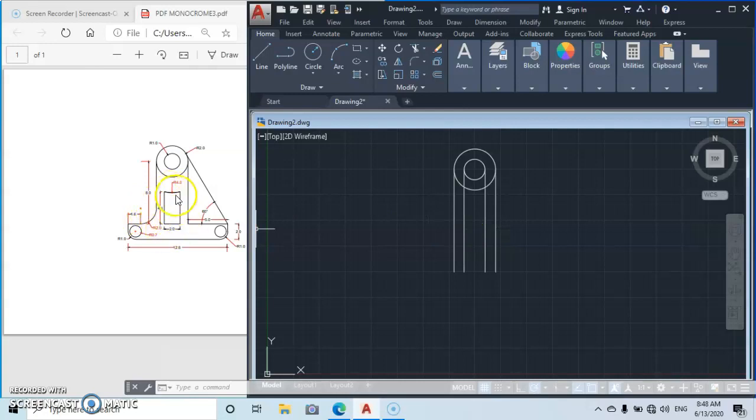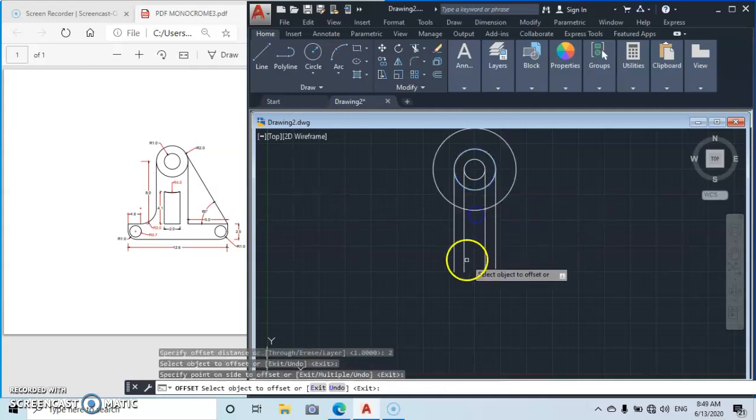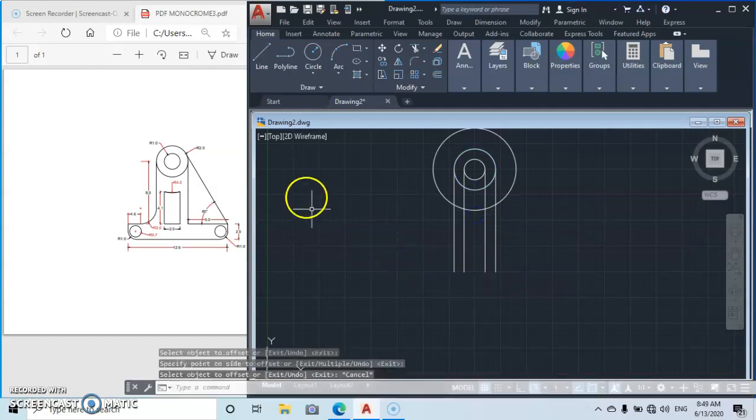Then the second thing we want to do now is to see this part, the whole of this part formed. This is an arc of radius 4. So imagine you got a complete circle over here. If from center to this point is 2, then from this point to here will also be 2 to make it 4. So we go to offset, enter 2, because from here to here will be 2. We type in 2 and press enter. Then make an offset outward to have that. You press escape or enter.